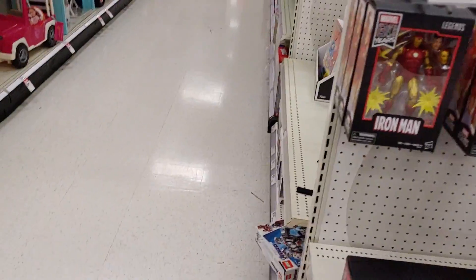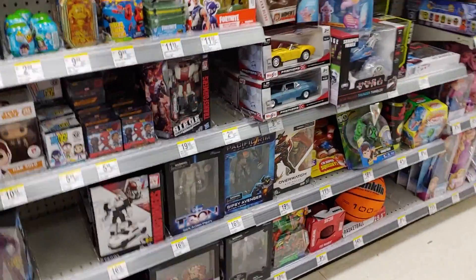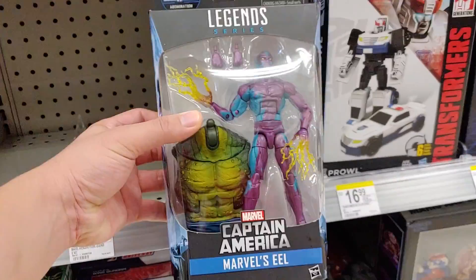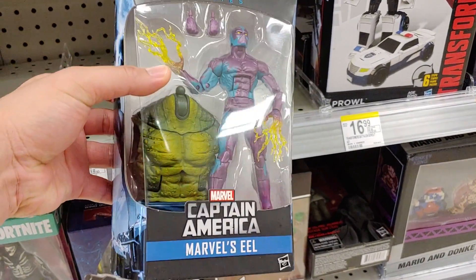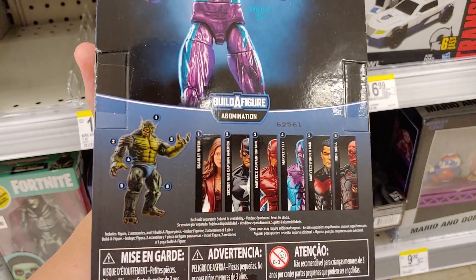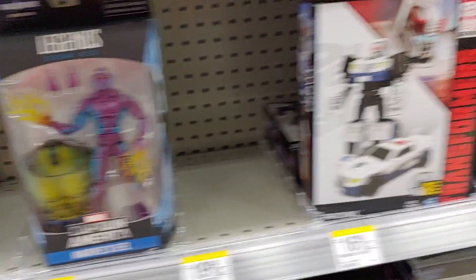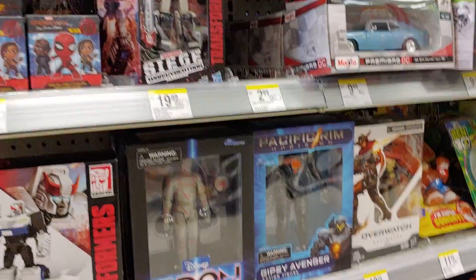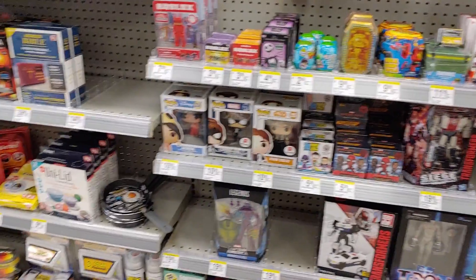These are eventually going to go on sale — I wonder how much though. Let's get out of here. Is Danny in the building? Wow, they only have one Marvel Legend and it's this old eel figure — he actually looks really cool. Look at the torso of Abomination. Holy cow, why is this here? It's cool to see. Got some Gundams. That looks like about it — no new Pops at this particular Walgreens.